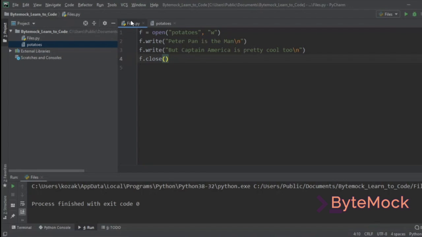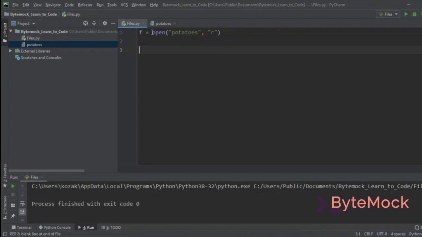Now we can remove the code we have, except leave line 1. Now that we already have this file, think of your day-to-day, if you have a CSV file or something else that already exists and you want to read back from it. To do that, we have to change our mode on line 1 to read. See if you can guess what letter read is instead of W. R? It's R, yep. So now this f object used to have write permission, and now it only has read permission.